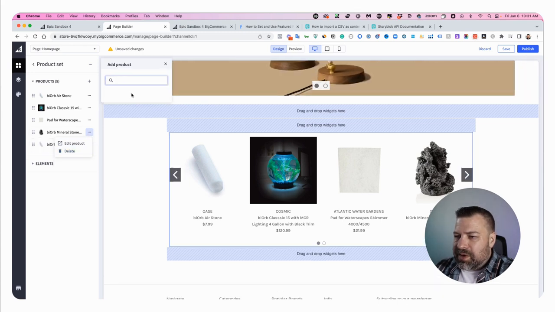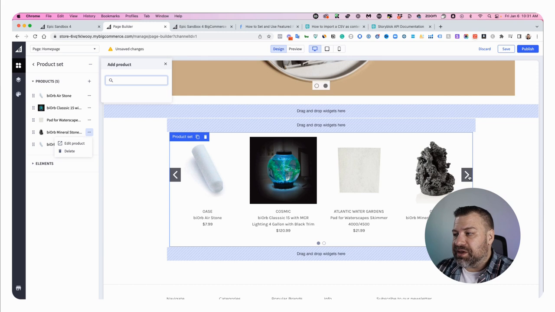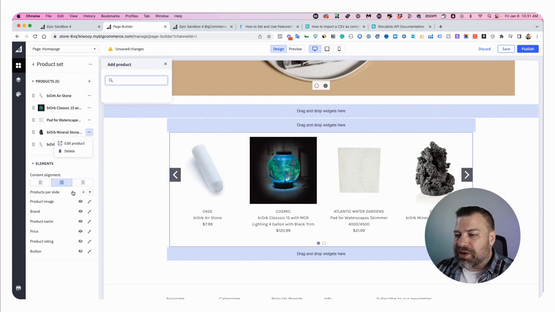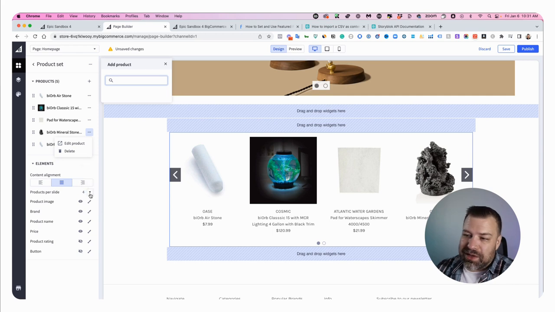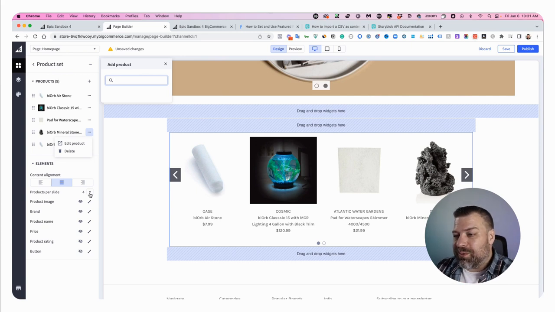With this system, we can easily add more products, and you can see that their native widget at least turns this into a carousel, which is really nice. Or we can come down here to the elements and, I guess their widget only lets you do four per row. I'm going to come out with a new widget for our Page Builder Widgets app pretty soon. That's going to be an upgrade to this, but this is automatically available for you guys right now in your store.